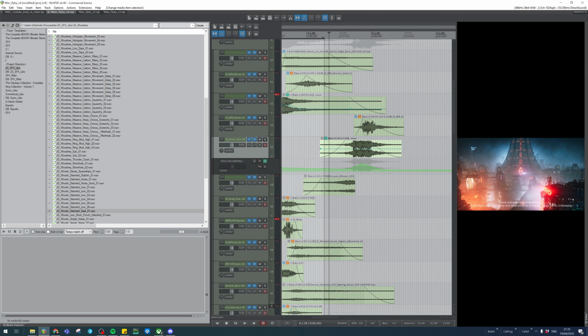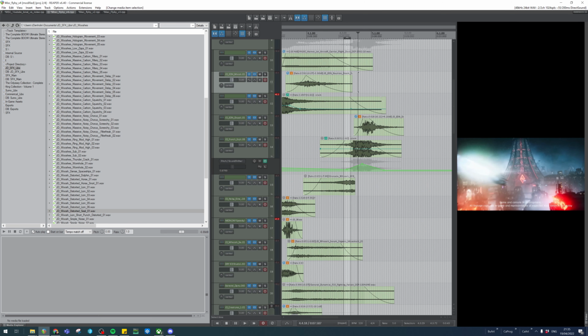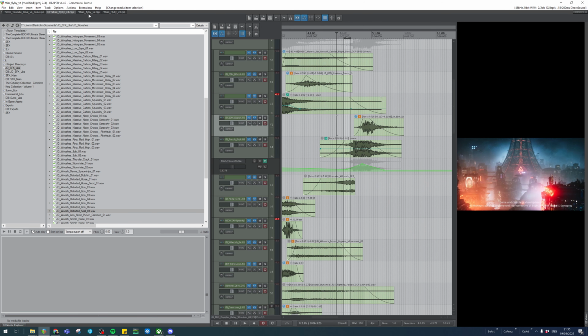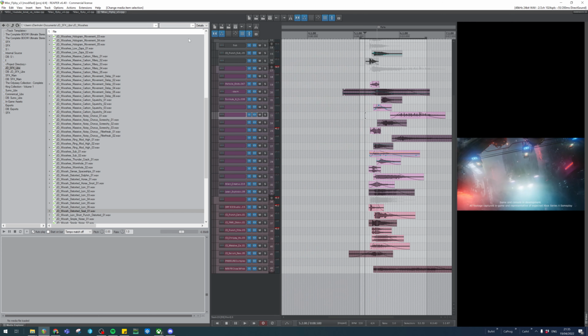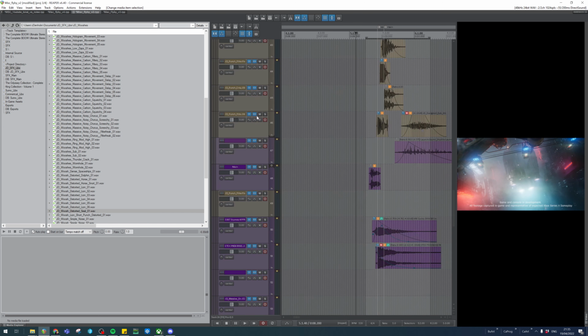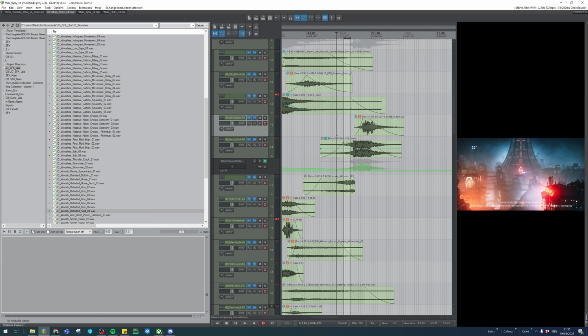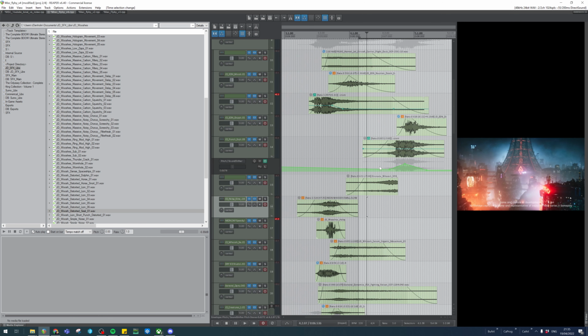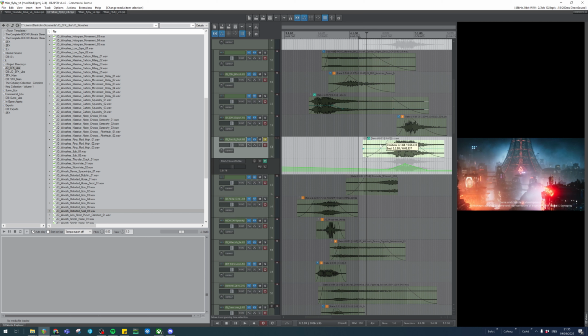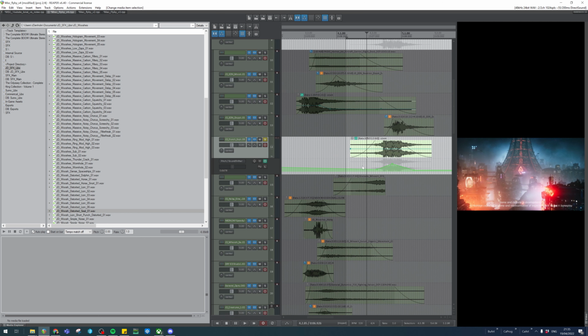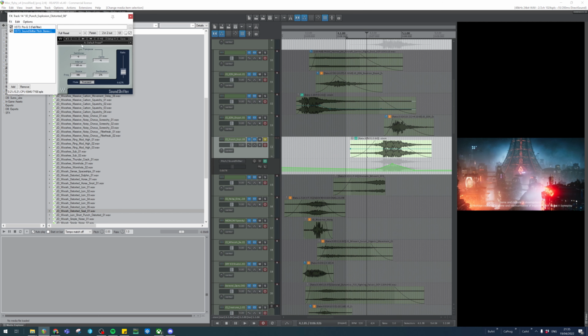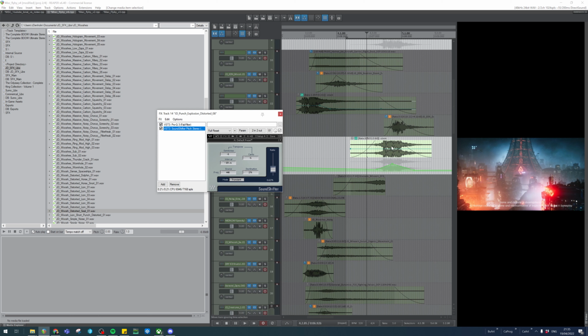I wasn't concentrating too much on the second flyby. I actually wasn't even going to do it, but I basically just copy and pasted one of these. I don't know which one, but I copied one of these and just pasted it there and pitched it up a little bit, and it worked. When you're doing these things, changing the pitch is the most important thing, and there's multiple ways you can do it.